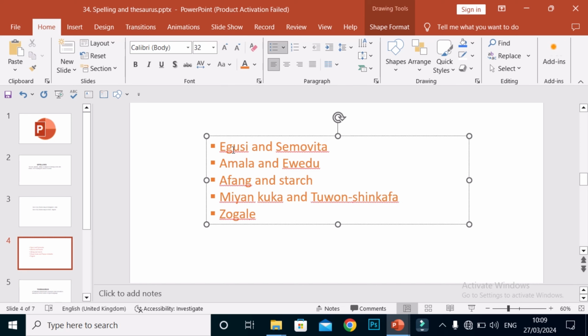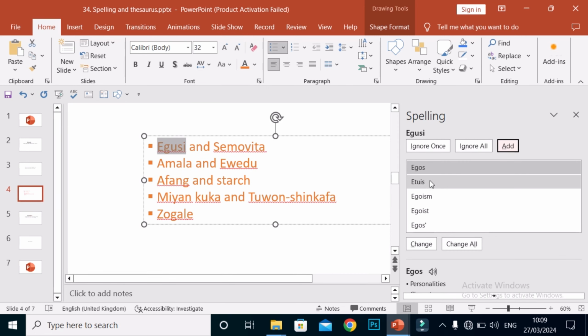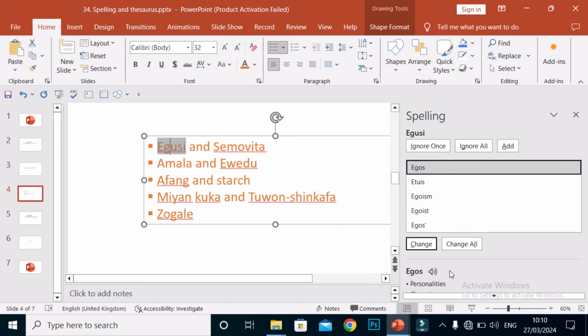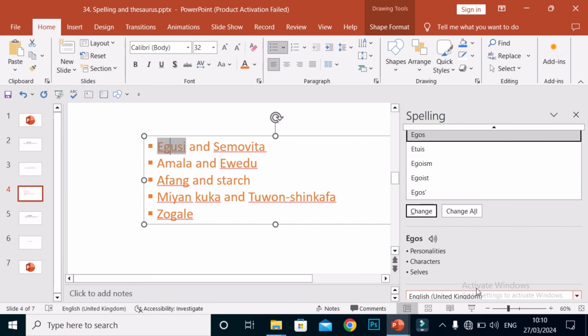The publication is trying to get what egusi is, so it will suggest what it thinks. The first one suggests egos. Probably this person is trying to say egos, but if you look at the context, egos even gives me synonyms like personalities, character shapes.